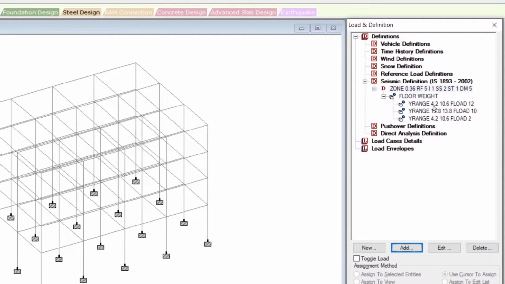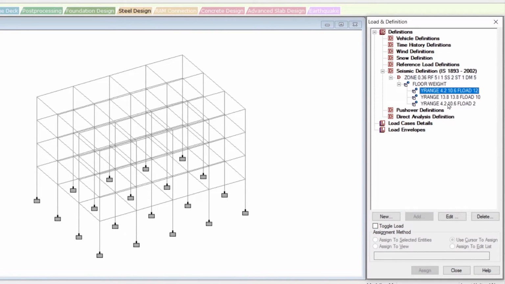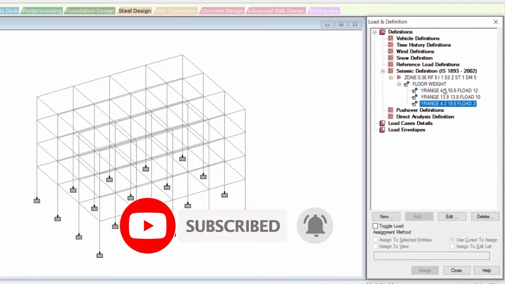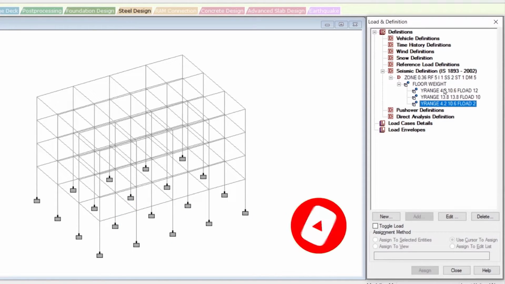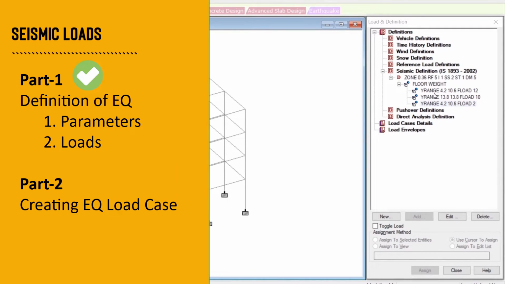However, when it comes to earthquake loads, there is a bit of difficulty in visualizing it because, for example, if I click on it, you won't be able to see what loads have been put here. And that is one thing you have to consider: you have to be very sure about what values you are putting in the X, Y, Z ranges and the pressure values. So do a bit of manual calculation yourself before starting on with STAAD, because you will not be able to find the errors in your file if something is wrong, because it is not visually available for you to consider. So with these three done, we have defined our earthquake. So this is all about the definition part. As you can see, we are inside the definition.